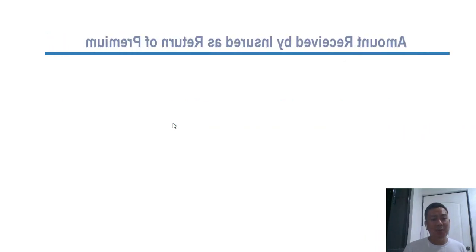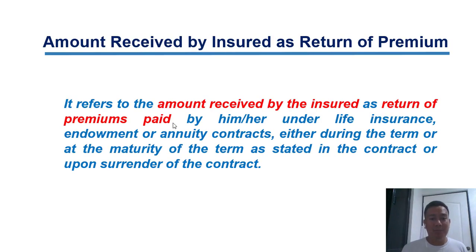Ano pa? The amounts received by insured is return of premium. Ito naman, yung hindi namatay yung ating insured. So, meron siyang insurance, natapos niya yung term niya. So, kapag natapos niya yung term niya, meron siyang marereceive na return of premium. Binabalik din sa kanya yung kanyang mga ibinayad doon sa ating insurance company. So, yun naman ay hindi din kasama doon sa ating taxable income. Siyempre, kasi binabalik lang naman niya kung ano yung kinontribute niya doon sa policy with regards to the insurance. So, basically, that is non-taxable.